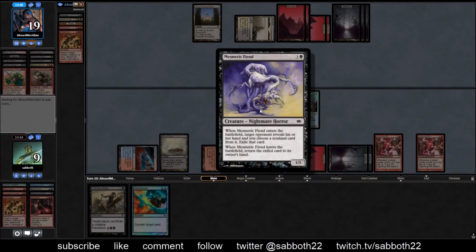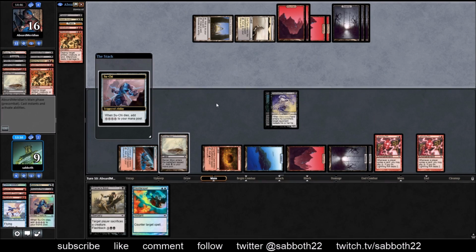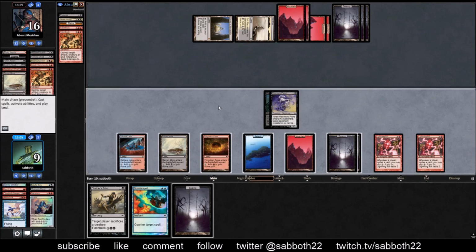They're going to go kill the Fiend? No, they're going to Aftershock Su-Chi. Because they don't want us to have the mana, I guess. I thought they would have done it on Mesmeric Fiend and then made us sacrifice Su-Chi, but this works. I'll take it. Now we can get in a damage.